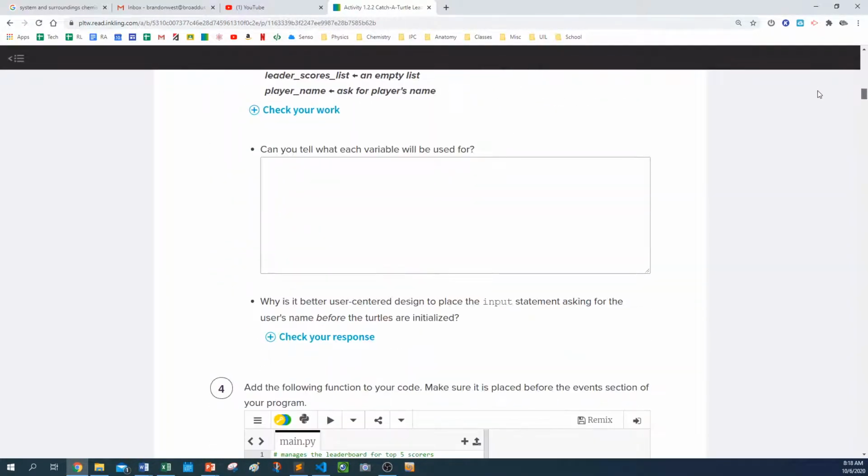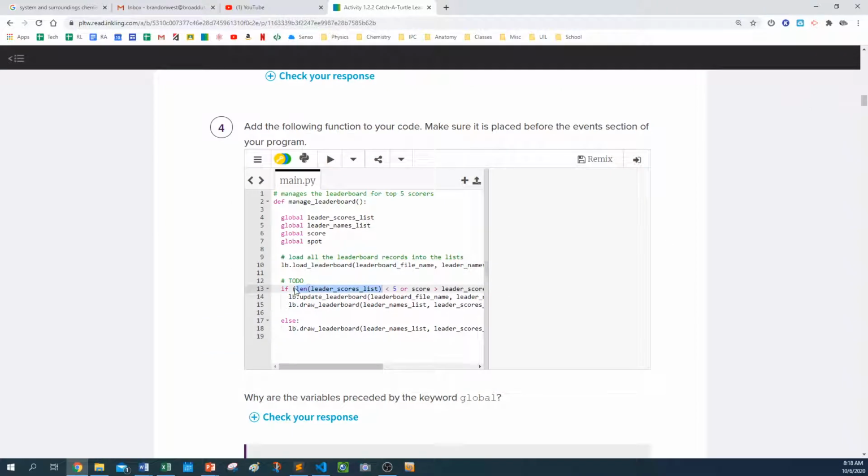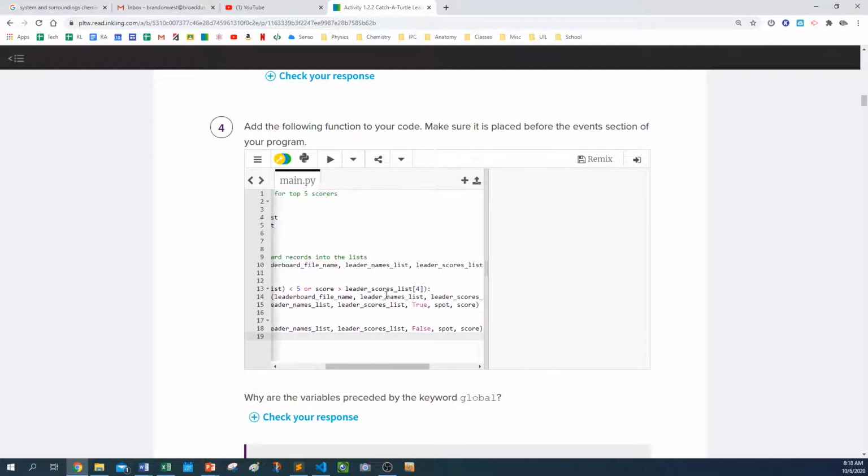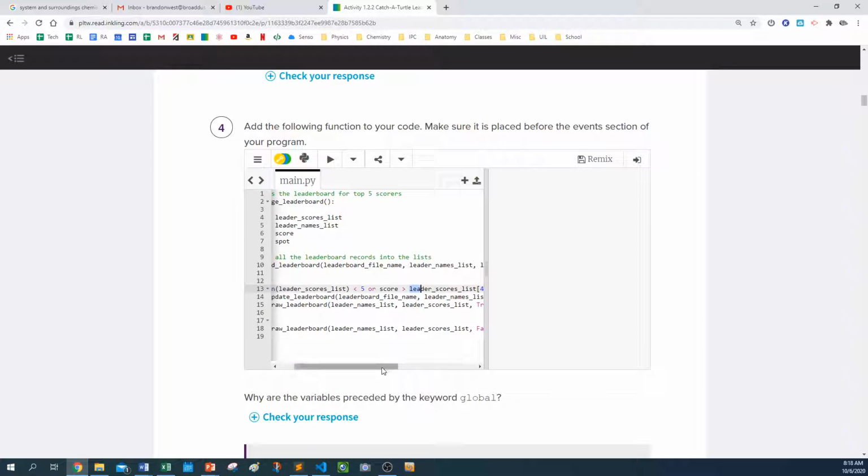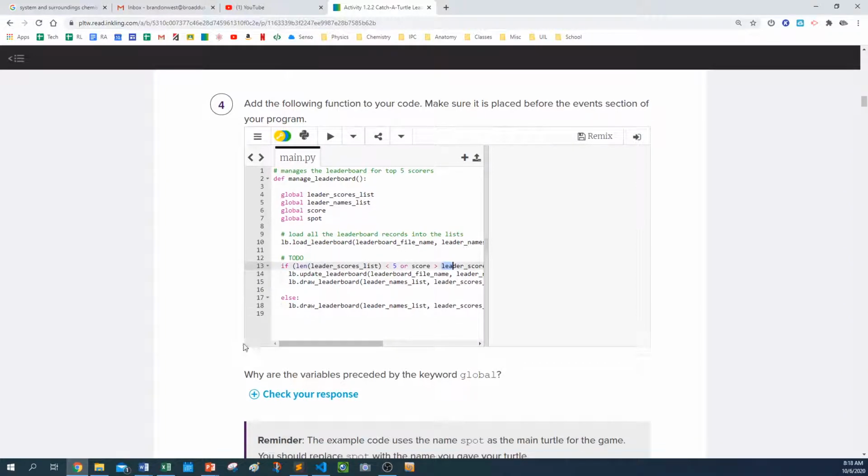So we come up to where it gives you. It checks if the number of players saved is less than 5. If it is, you need to update the leaderboard by adding that new player into it. Or if the score is greater than the player in last place, you need to also add your score to the leaderboard.